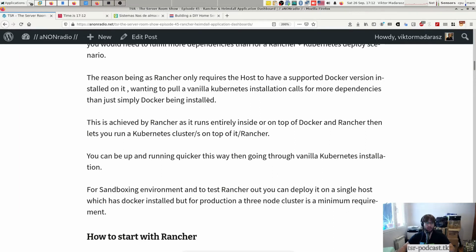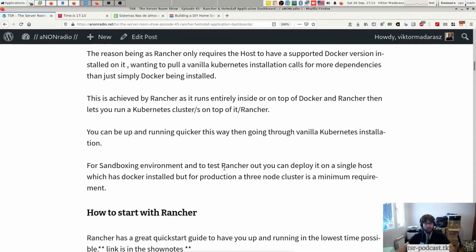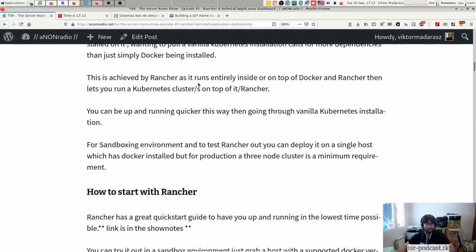On the other hand, if you wanted to do a vanilla Kubernetes installation on the host, that would call for more dependencies than just simply having Docker on this host as a prerequisite. This is achieved by Rancher running entirely on top of Docker, and Rancher then lets you run Kubernetes clusters on top of it.